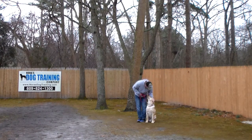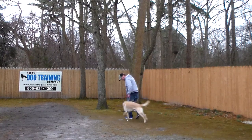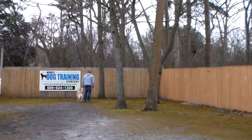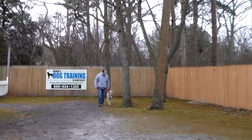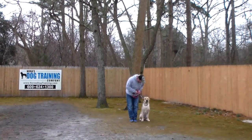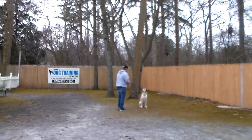And at that shoulder, if Rich has to stop because Max is expecting another command, and they're going to take off heeling again. Ready? Max, go. Now, if he gets too amped up, like he just started to do, you see Rich very gently give that little reminder with that little tug and release on the collar to remind him, hey, whoa, I'm up here, slow your roll. Nice automatic sit, stay.